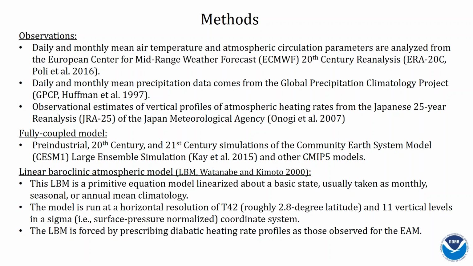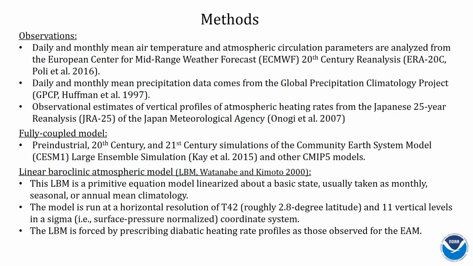I'm also going to use models for this study because even though the ECMWF reanalysis spans 100 years, it's still kind of short to analyze extreme events that only occur once in a while. So in that reanalysis, I only have a few events. So I'm going to use a coupled model with thousands of years of pre-industrial simulation, 30 ensemble members of 200 years length in 20th and 21st century projections. And also I'm going to use a CMIP5 prediction and projection as well.